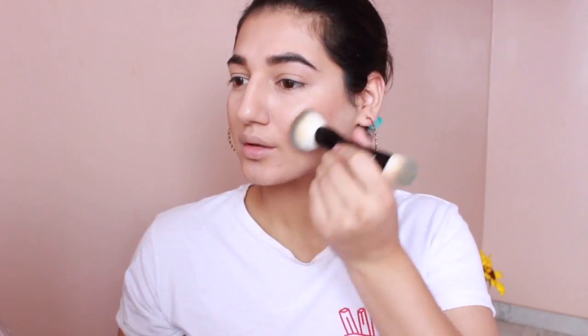Okay, there is a lot of fallout, guys. There is a lot of fallout, but I'm just gonna dust that and tap off the excess, and I'm just gonna... Whoa, it's really pigmented. I was not expecting that. But again, mixing these two colors, tapping off the excess. Wow, this is really pigmented. Doing the same thing on my jawline, on my chin.